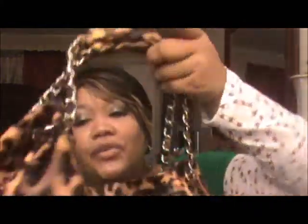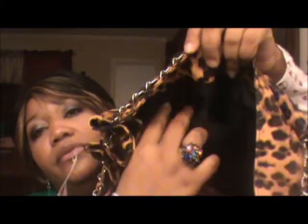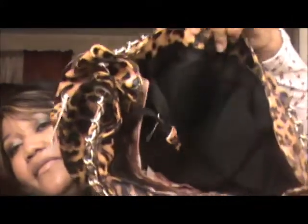And when I bought this bag, I thought about you, Miss QT Style, if you're watching, because I know you like animal prints. Very pretty bag. Love the bag. Love the hardware. Just a cute animal print bag. Look at that. Very cute. And there's the inside. It has a zipper compartment, and then it has little pockets over here for your cell phones and whatever else you want to put. Very, very cute. I love this bag for $12.49. Can't beat it with a stick.